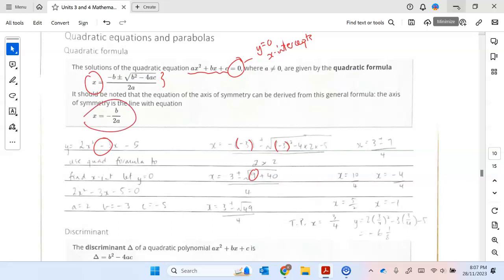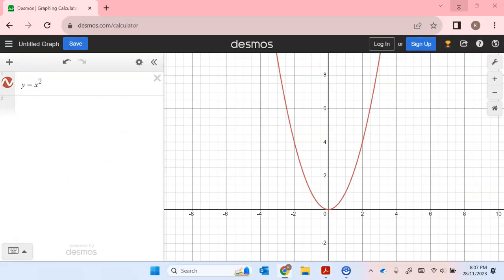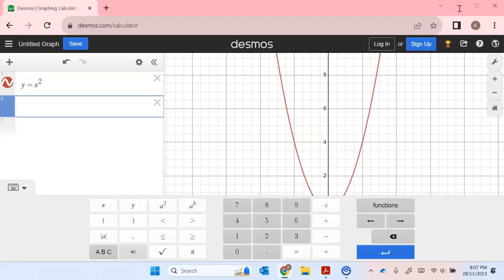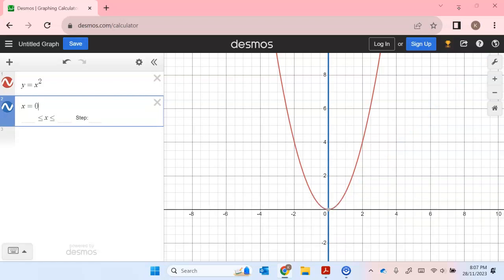This other formula down here is just the x-coordinate of our axis of symmetry. What an axis of symmetry is, let me go back to Desmos, and I'm just going to draw it on here because I've got my computer's flipped down and it's a little bit awkward to keep flipping it. So axis of symmetry just means you've got a straight line going through your parabola so that it's symmetrical on either side. The equation of this line is x equals 0.